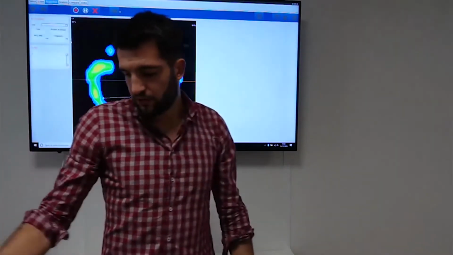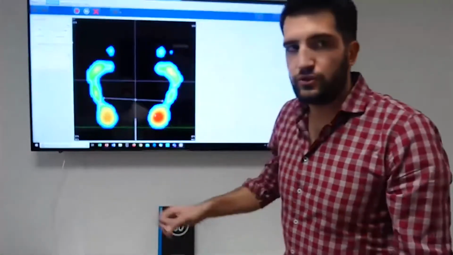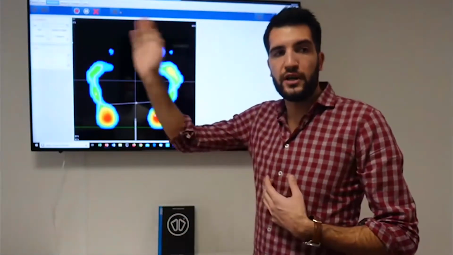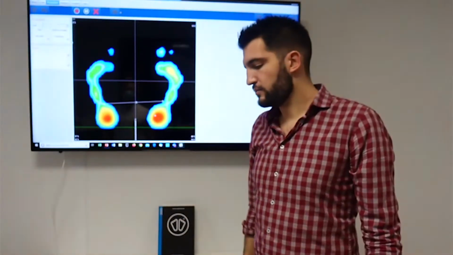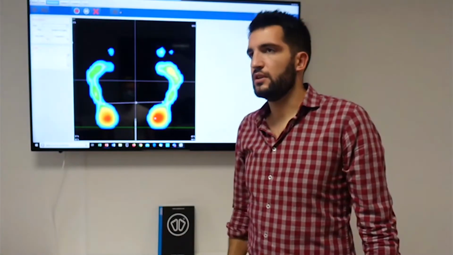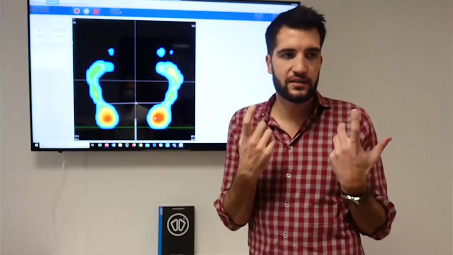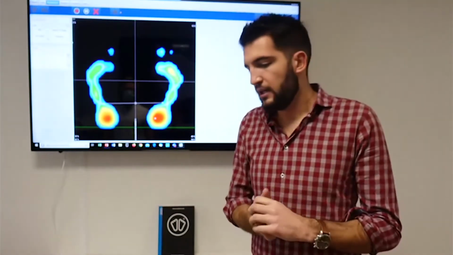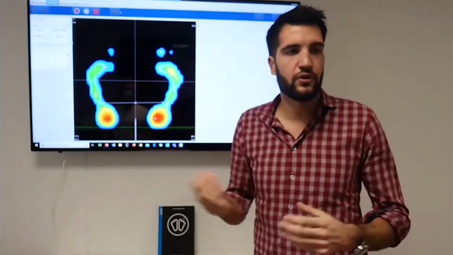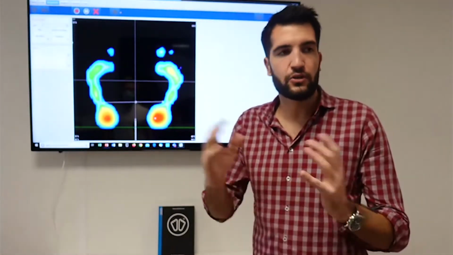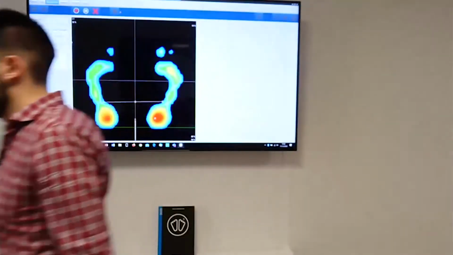Okay, you can go up again. So you have to ask the patient to look straight, and be as natural as possible. Of course, if you have eyeglasses, you have to wear the eyeglasses, and there should be no sound around or talking during the acquisition. So let's say.